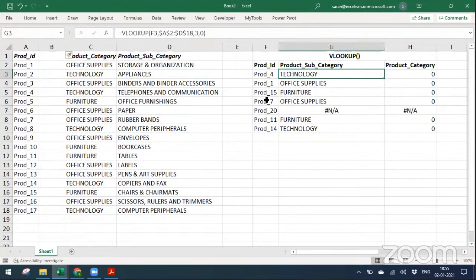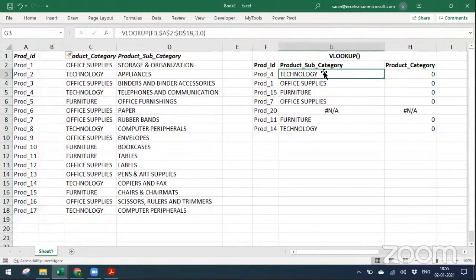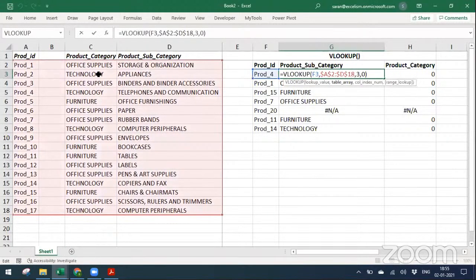Many a time while we handle MS Excel, we make the biggest mistake: without knowing the intricacy, we try to insert data, we try to delete data. See, because you inserted a column here, it has changed the figures here. Check it out. Because I have written a range here, in that I was looking for the third column. Now because you inserted one column, this becomes the third column.